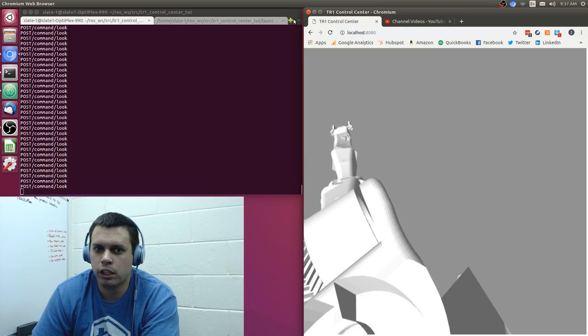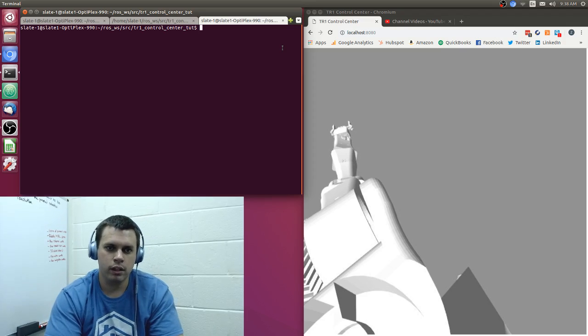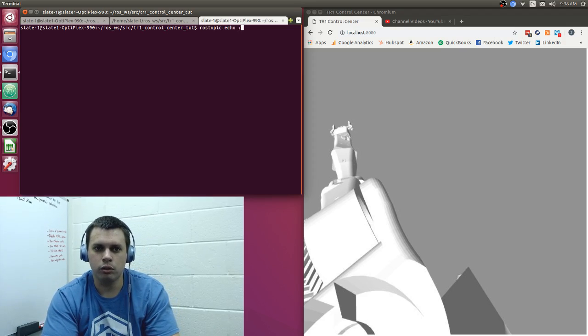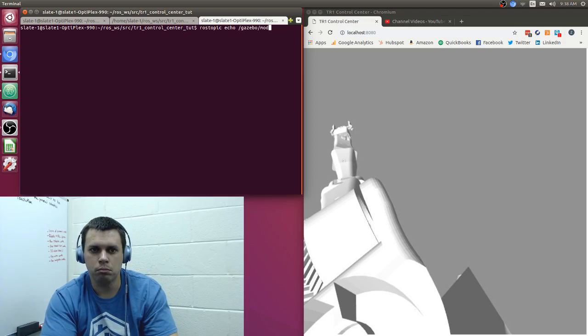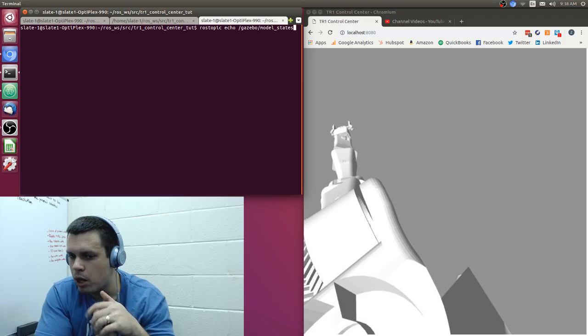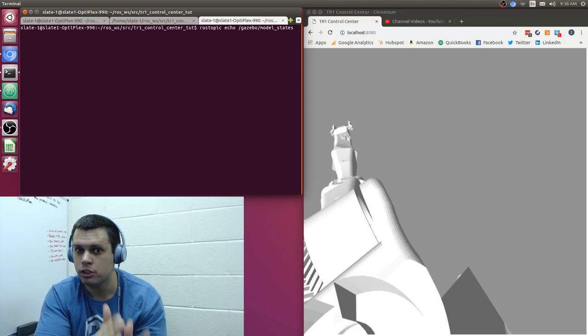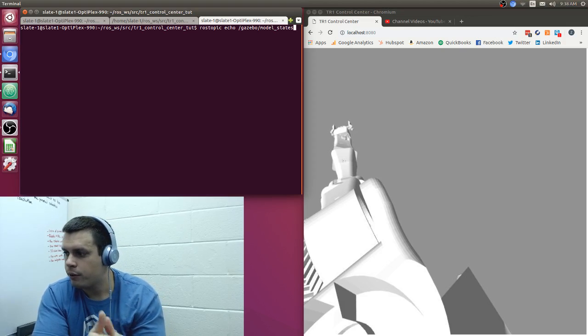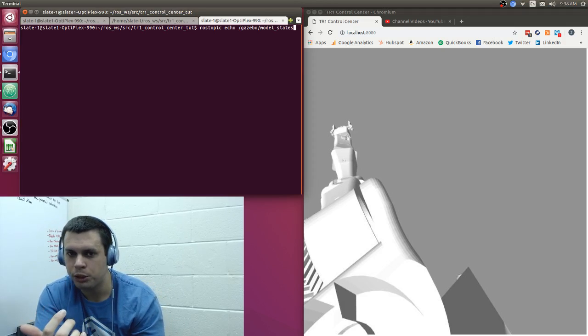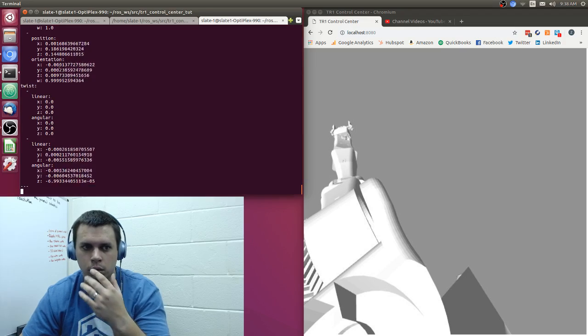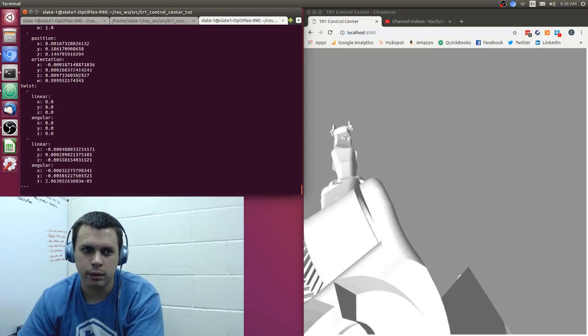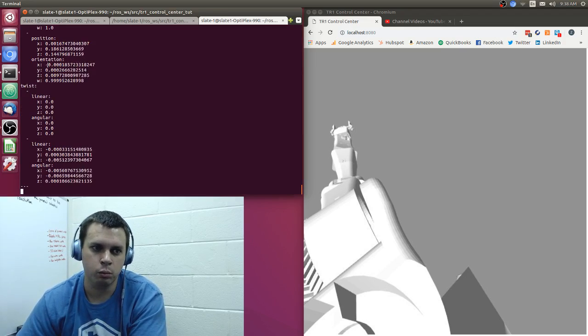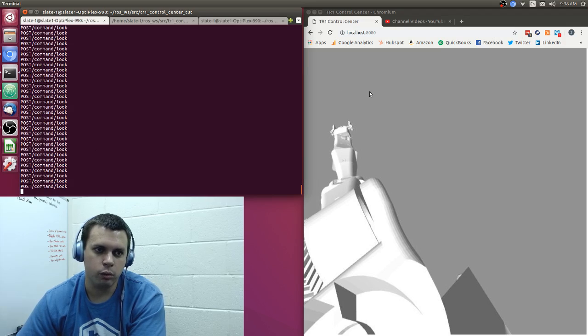And in fact, we're going to go ahead and go over here as well. Do ROS topic echo gazebo model states. We're going to echo the model states so that we can actually see the position of the robot. So if this works right, we will be driving forward. We'll go ahead and do that. And you can see this is the position of the robot. We're at pretty much exactly the origin. So we should see those move once I reload.